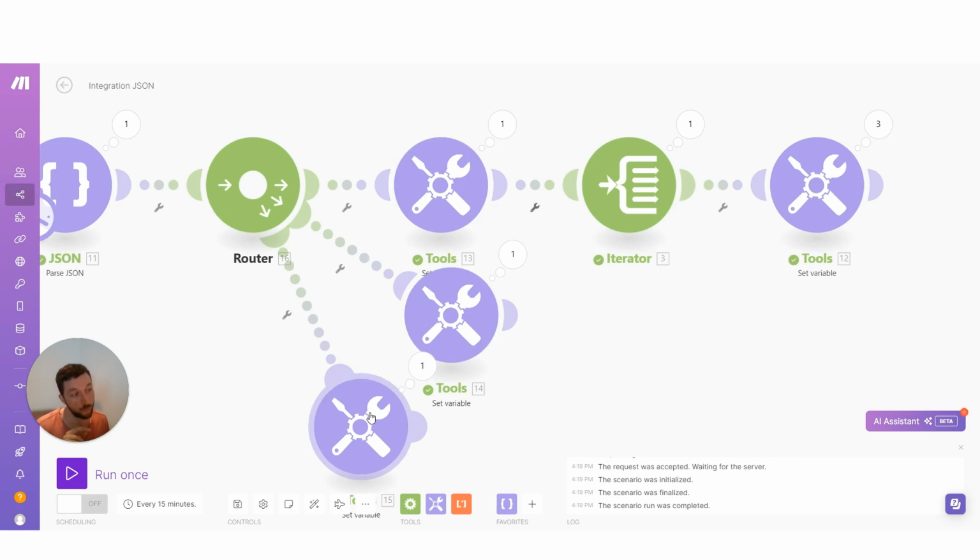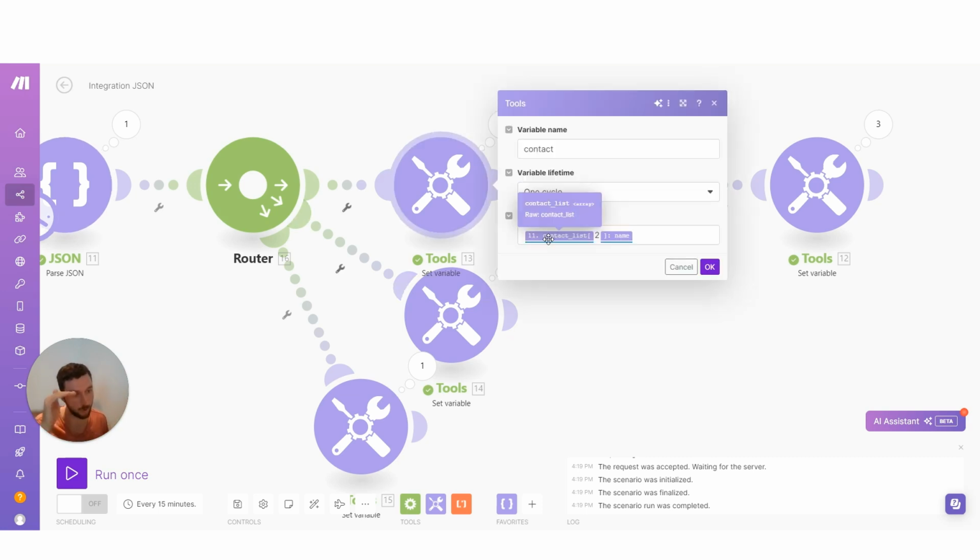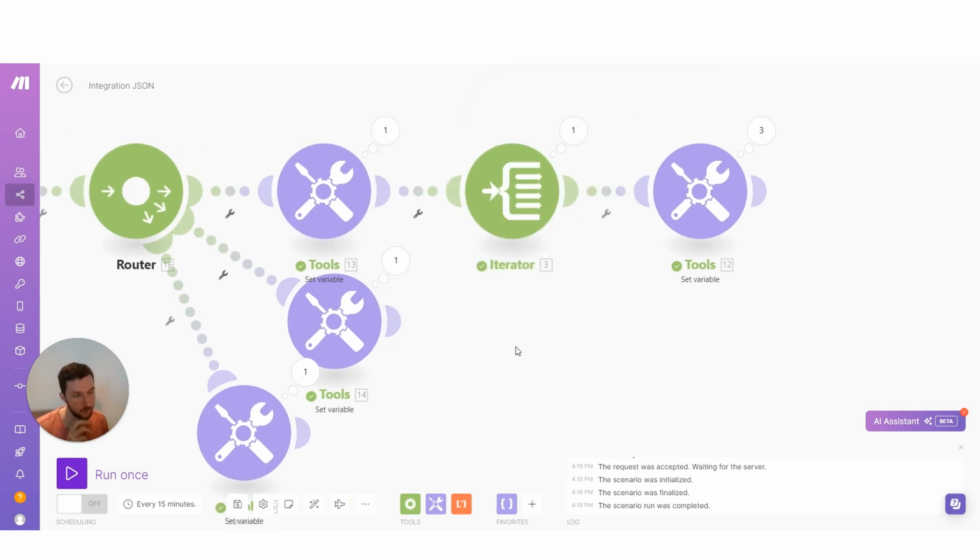Now that is quite helpful for things like Calendly or Acuity, which do this with their call booking. They return a list of form fields, and each form field gives a question and an answer. If you want to get the results from the form, you have to iterate through the form fields. But you could also just say, okay, I know item number 1 is the name, item number 2 is the phone number, item number 3 is the email, etc. So you can just hard map it that way if you want.